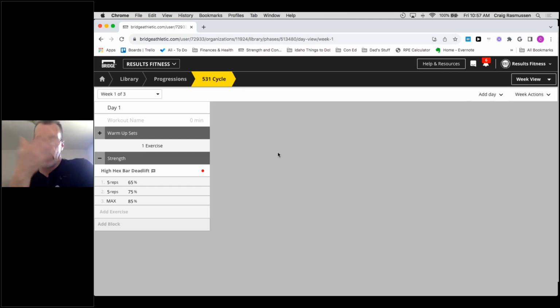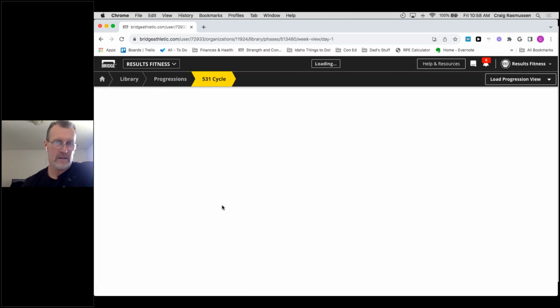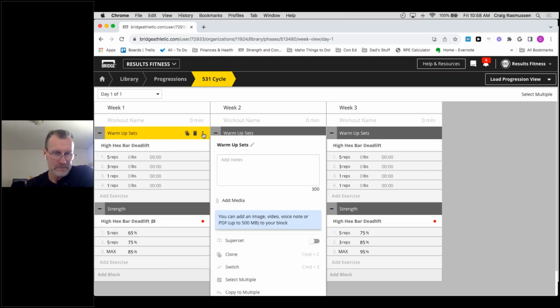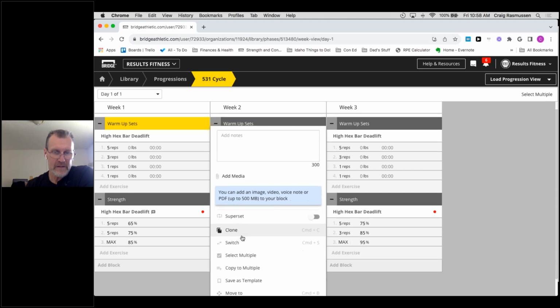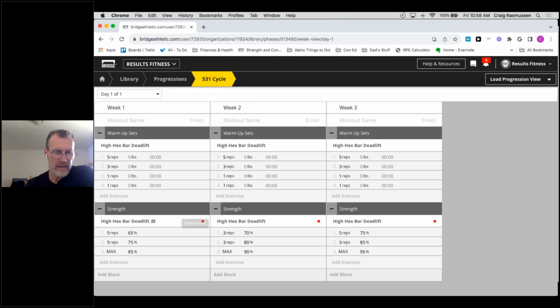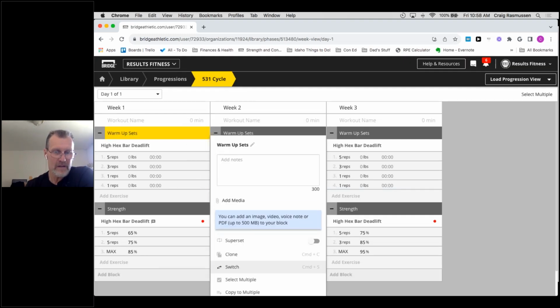What you do is just create, the way I built these out, I have a little demo thing that I assign to myself. Then I just build this stuff out there, and I put them in each thing by itself. So if I'm going to use this for a hex bar deadlift that I did in this example, I save this as a progression for us. I save it as a template block. I haven't used it in a long time.